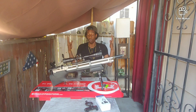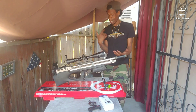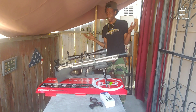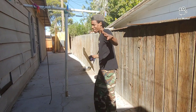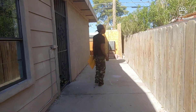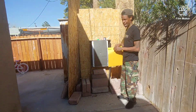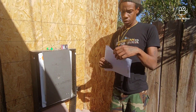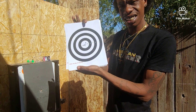Let me go grab my targets — we're going to shoot some rounds downrange so you guys can see the accuracy and all that good stuff. I've got some special targets to show you guys — the Afro Sniper X Hunting Series targets. See how beautiful that is? We're going to hang one of these bad boys up.